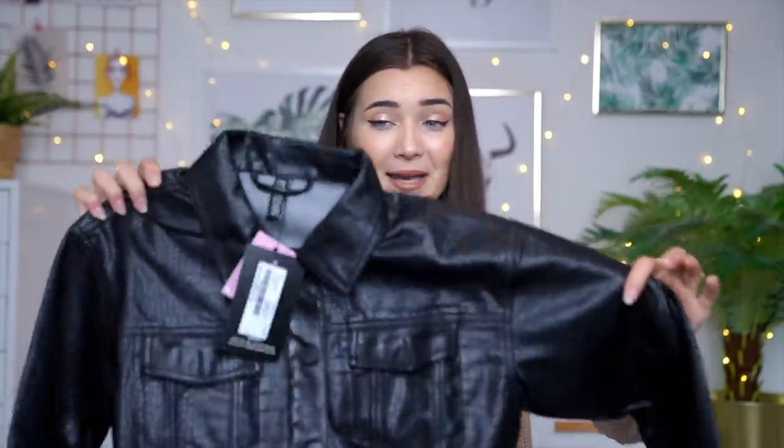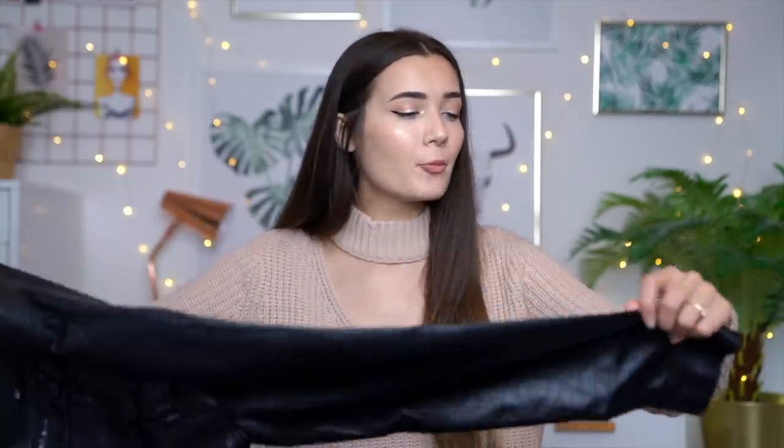Around autumn and winter I like to bring out a few darker colors. I picked up this amazing faux leather jacket - faux crocodile kind of leather. I love how cropped it is; it makes it so wearable with so many different outfits. It's not too thick, so it'll give enough warmth in autumn and will be a nice transitional piece from summer to autumn. I also love the fact that the whole jacket is black - a lot of faux leather jackets have silver zippers, which I'm not a fan of, but this one has black matte buttons, which is really cool.